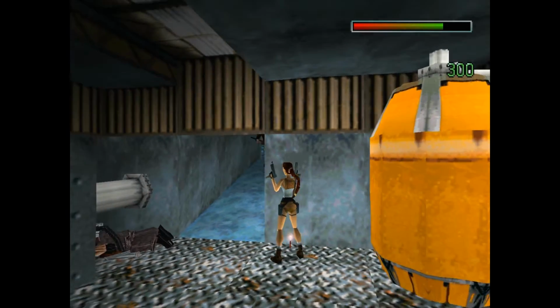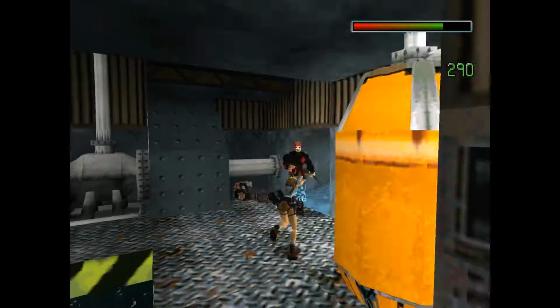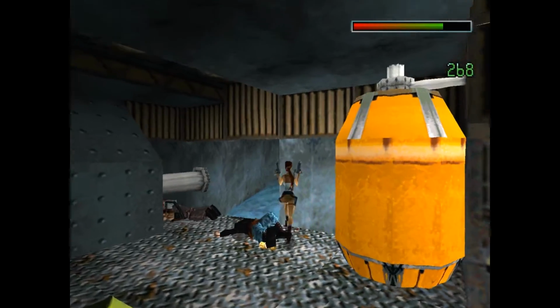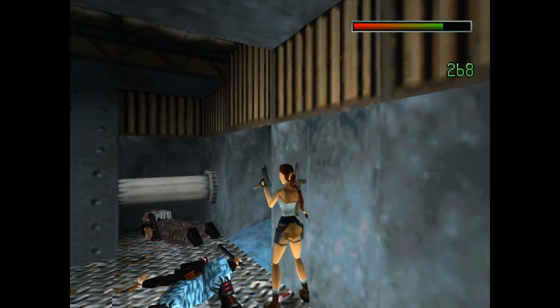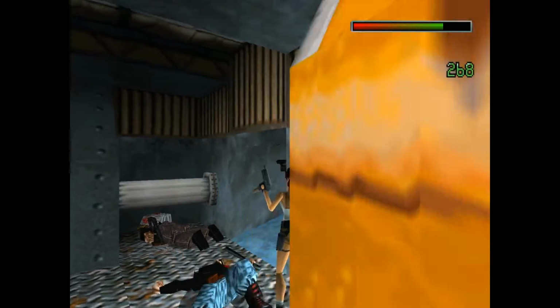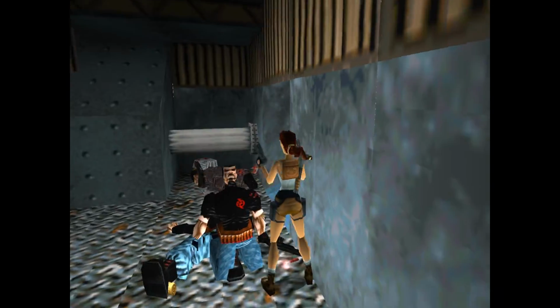Yeah, they can access me now, so be very cautious and just destroy people. Let's ambush this gun guy. Here he comes. And there he goes.